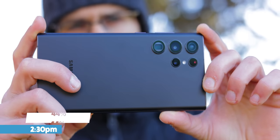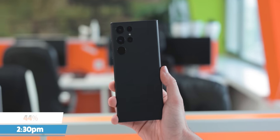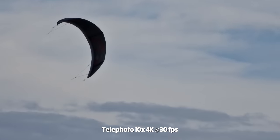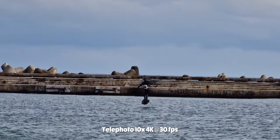At about 2:30 p.m., I had recorded less than 10 minutes of video altogether and was already down to 44% battery, which was unexpected. I hadn't even shot any test photos yet, so I was seriously concerned the phone won't make it to the end of the day — video recording was definitely draining the battery like crazy. I headed down to the beach to get a better view with that 10x zoom camera — and spoiler alert, it's so much better compared to the one on the S21 Ultra.